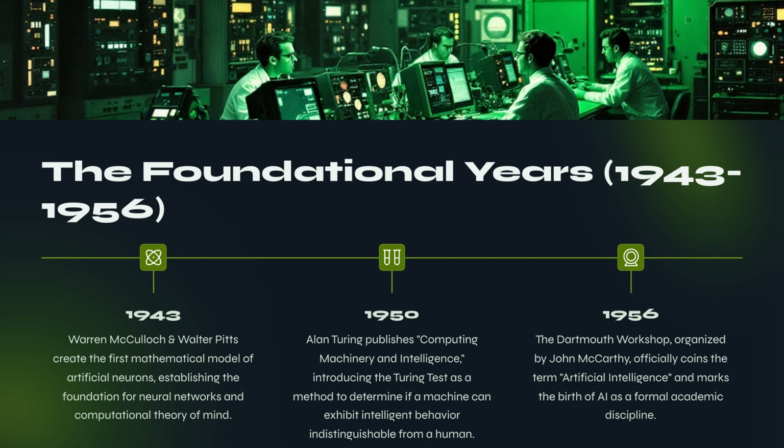Sounds good. This timeline really shows AI isn't new. It's got deep roots, and it's evolved through these, well, distinct phases. Absolutely. And it seems to start way back in 1943 with McCulloch and Pitts, their mathematical model of artificial neurons. It's kind of amazing trying to describe brain cells with math. Yeah. That was the first step towards, well, AI brains as we think of them. Exactly. That abstract model laid the groundwork for neural networks.